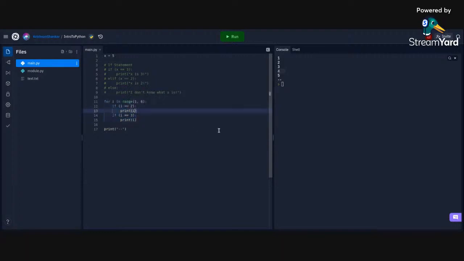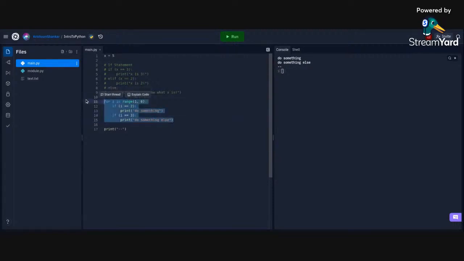Now to make this even more realistic, we can print "do something", which is basically going to do something here and "do something else". Now, in this entire loop of I being 1 through 5, it'll only do something when I is equal to 2, and it'll do something else when I equals 3. Now, when I run it, you'll see "do something" and "do something else". You'll see that because when I is equal to 2, it'll do something, and then I will become 3, and then the next time it runs this entire block, when I is equal to 3, the second if statement will run, and it'll print "do something else". That's what for loops are used for.